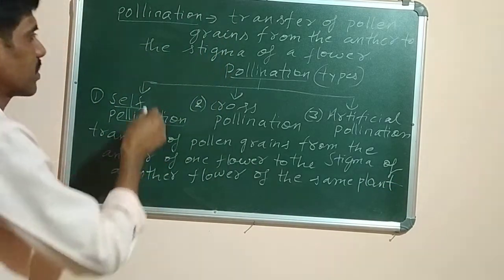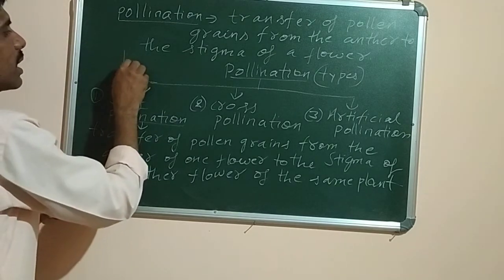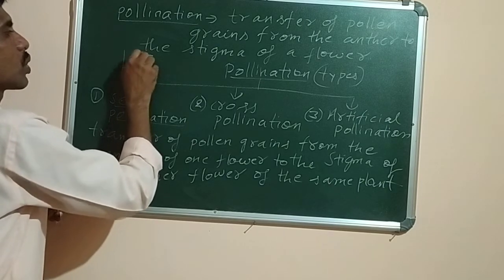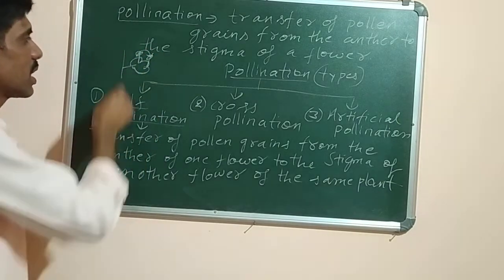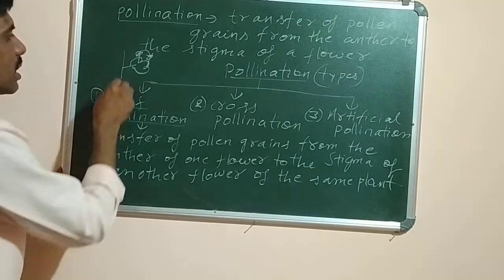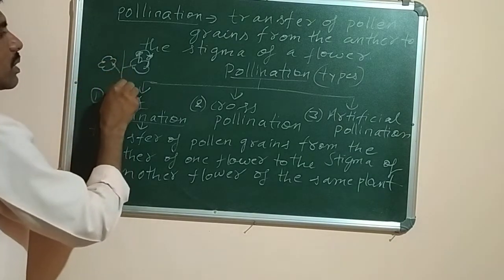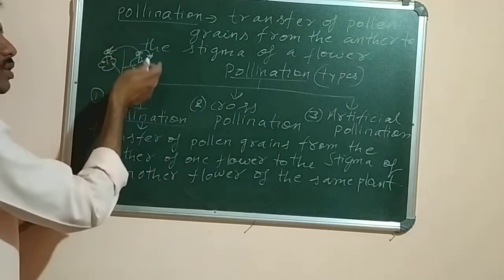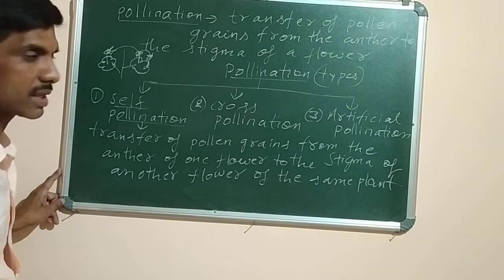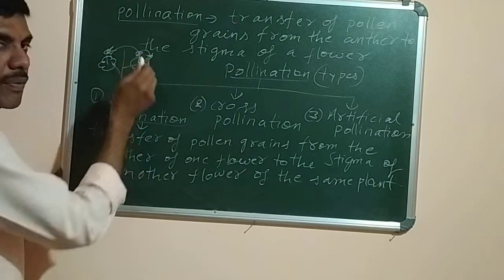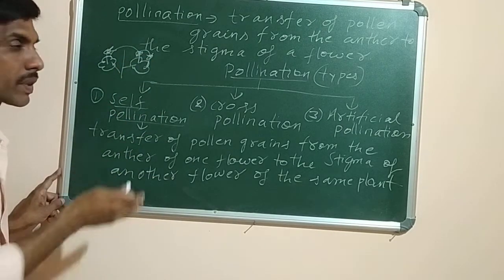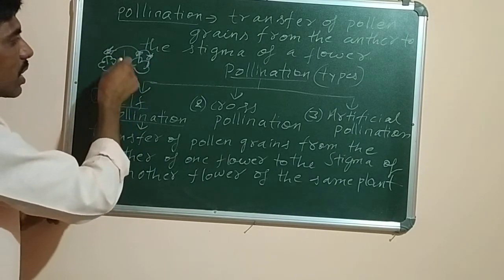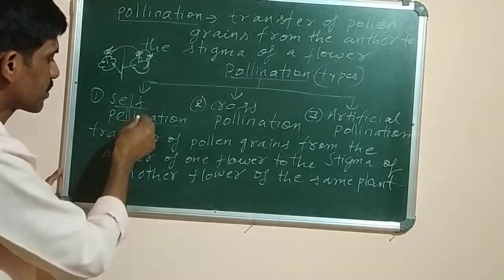Like if I am taking this one as a plant, and here one flower I have drawn, and this is the anther, this is the stigma. So within this one, if transfer occurs, within one plant only, it is called self-pollination. Now if there are 2 flowers also, like from this flower, the anther is transferred to the stigma of this flower, then also it is called self-pollination. Once you go in higher classes, you will study this. It is called autogamy if it takes place within the same flower. But if the transfer occurs between 2 flowers of the same plant, it is called geitonogamy.